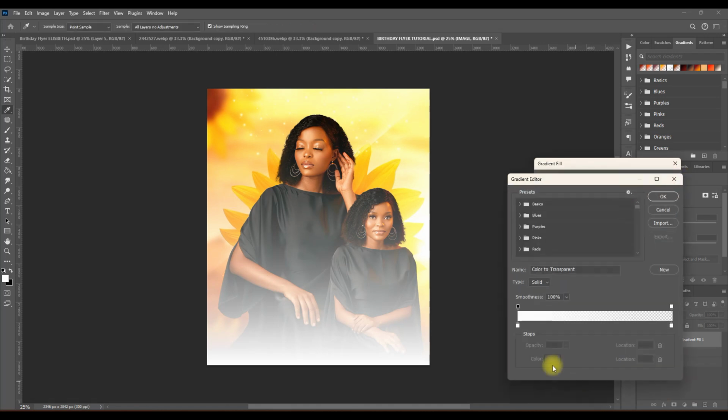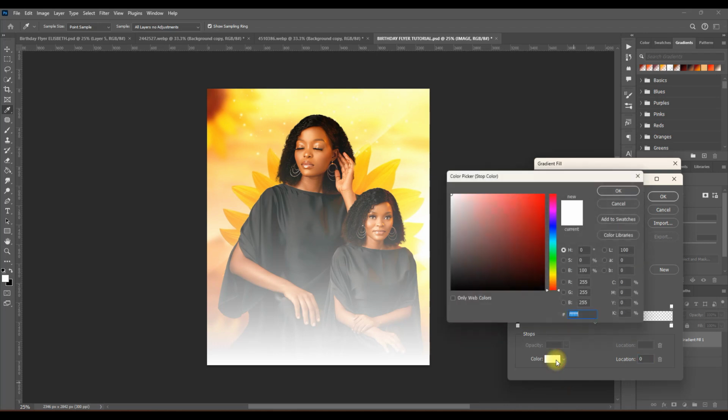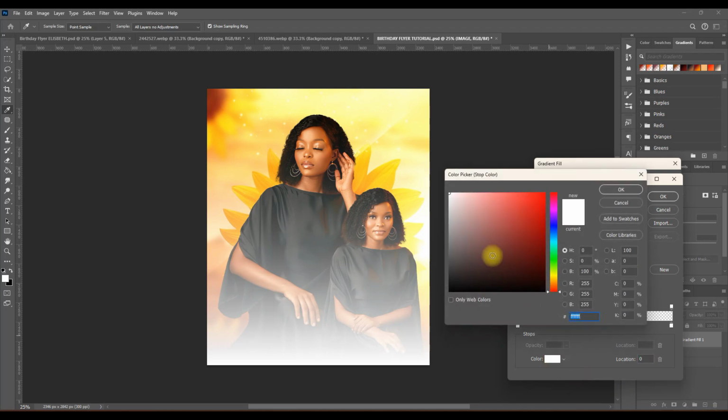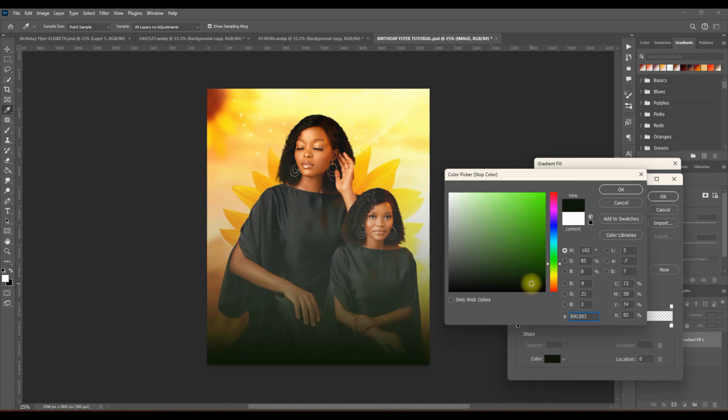You click it, then we select color. The color we are going to use is dark green, because that's the same color as the clothes she's wearing, so that it can match. We are going to select dark green.